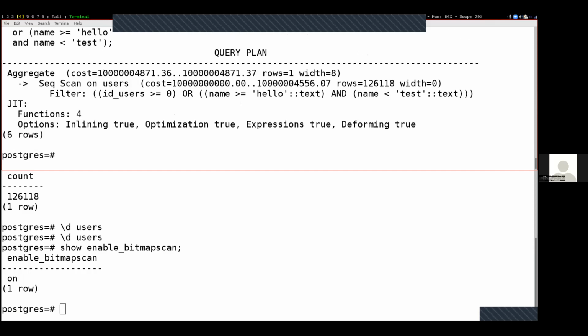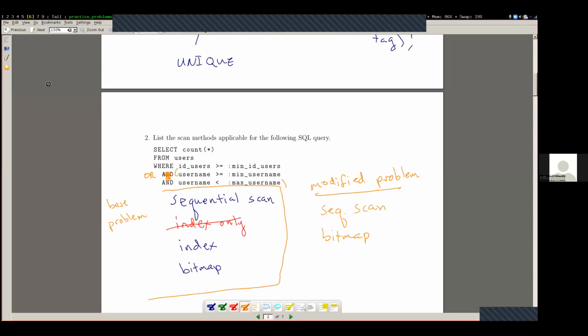I'm going to turn off the bitmap scan, set enable_bitmapscan equals off now, and see what happens. And you see that we do not get an index scan. So I have disabled everything except the index scan, but we do not get an index scan. In particular down here, the index and the index only scans do not happen. They cannot happen over here. The key thing that I did is I changed this AND clause to an OR over here, and that made the index only scan something that I can no longer do to satisfy this query.